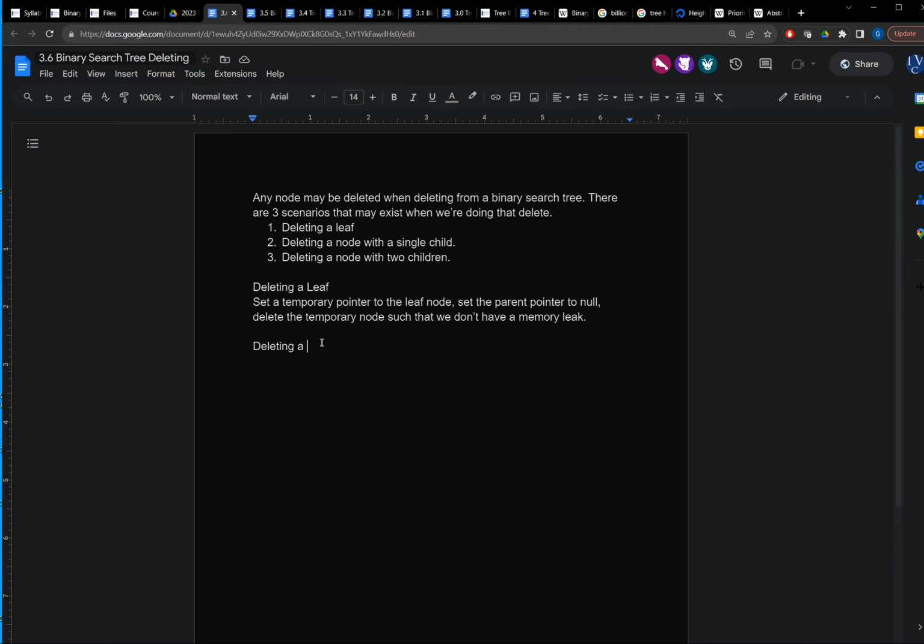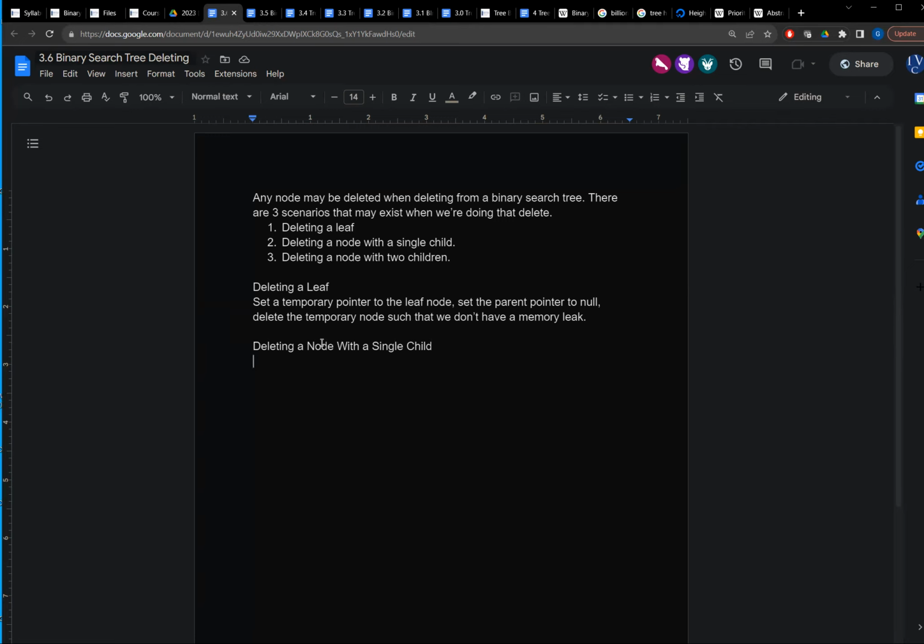All right, so deleting a node with a single child. What we're going to be doing here is bridging the gap. And we'll talk about why this works when drawing some trees up here. All right, so we're talking about binary search tree.